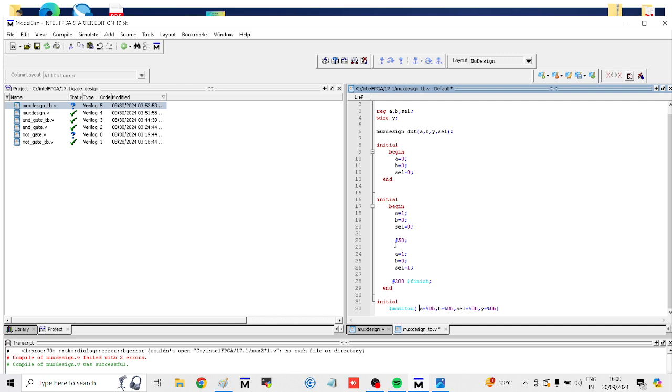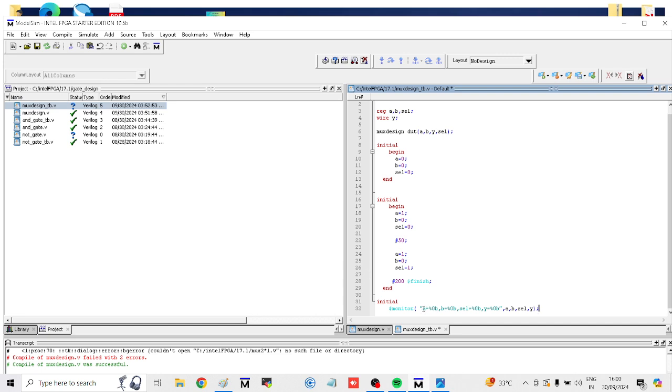You have to put here double quotes on the upper side, not double semicolon. And then A, B, sel, Y ended.